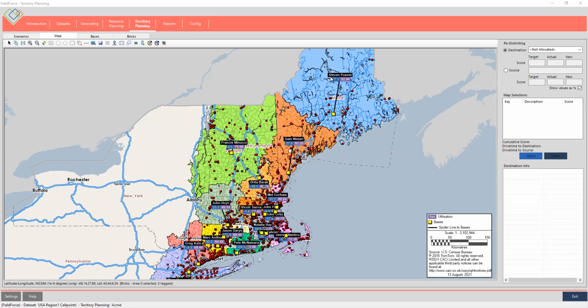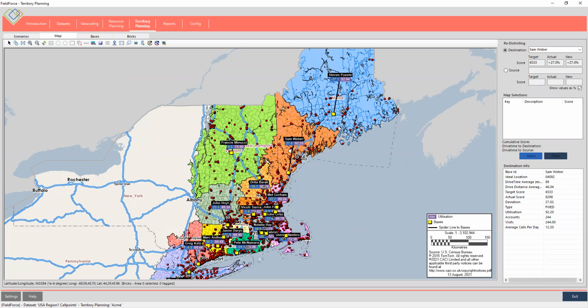And if we just focus in on one of the metrics here, this blue label is saying the current territory structure, Stephen, is nearly 28% underworked. So Stephen's effectively being paid for a full-time territory, but only busy for under 4 days a week. Conversely, in the orange territory, Sam is nearly 30% overworked. So she's trying desperately to squeeze all these calls into a day. She's either missing calls, doing very skimpy calls, working very long hours, maybe a very real incentive to leave the business for a better work-life balance.